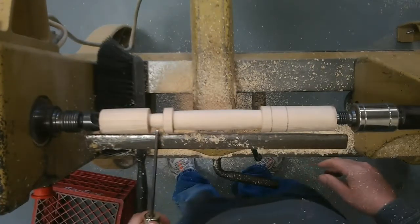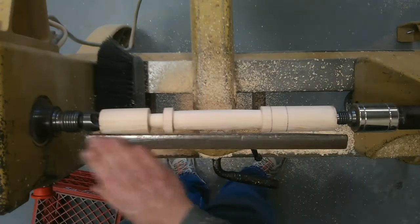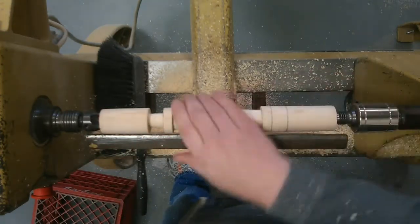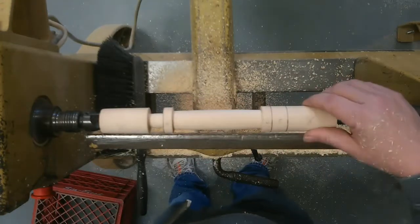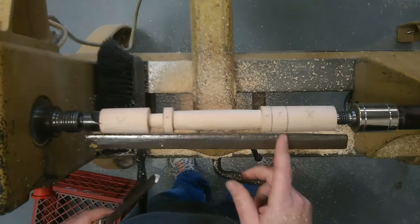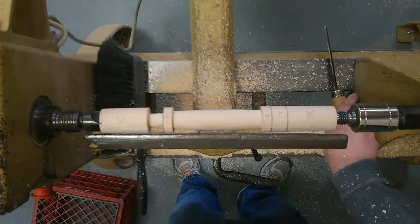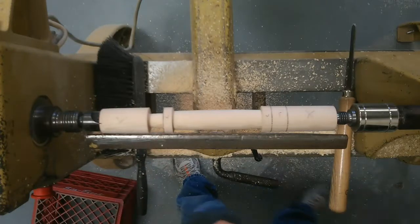Okay, so there, I've reduced my tenon, and now I've got room to work in here to make this wheel or this bead. I can do the same thing on the other side, but I think you'll get the idea. Just remember, you have to repeat it on the right as well, not just the left. So, how do I make that wheel?